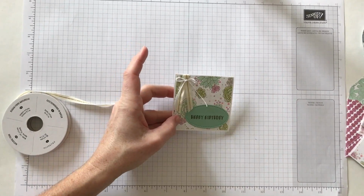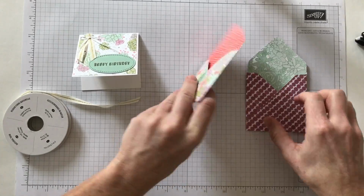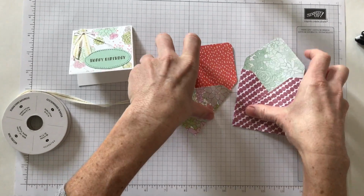Then we get to make the envelopes. Did you guys see? These are cute little coordinating envelopes with our Succulent Garden Designer Series paper.